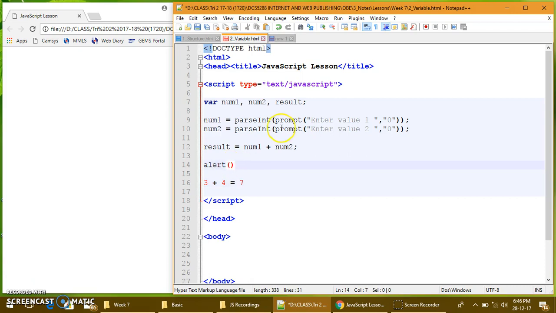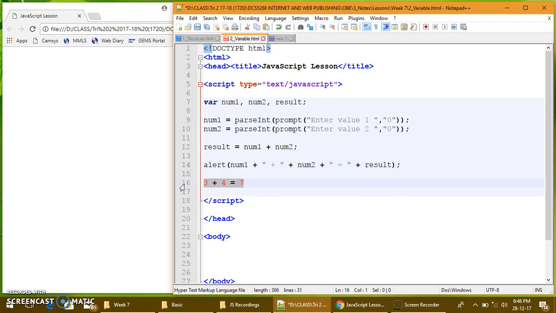So 3 will be num1, then I need the plus sign, followed by plus, and then I join it with num2. Then I need the equal sign, and then join it with result. Okay, this is what I want.